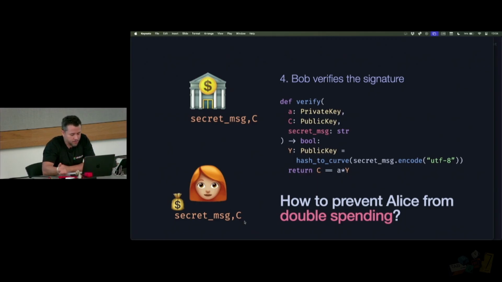The rule is, whoever presents a valid token to the mint first will get the money back, and then the mint will keep a database of secret messages that it has already seen. So this should be pretty unique.